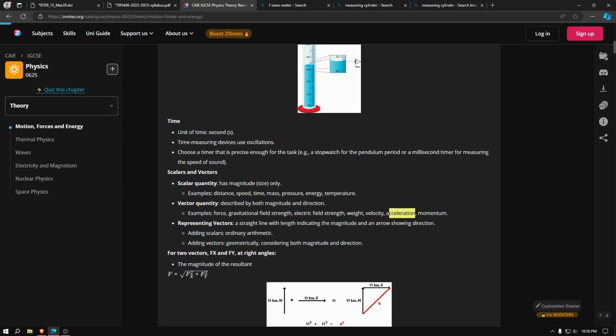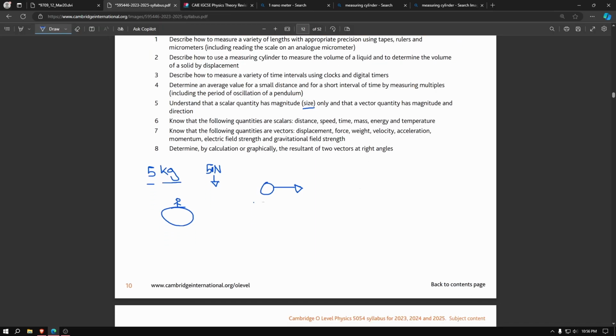If you do not know what acceleration is, you might ask, and there is no need to know it right now. Momentum also, we'll get into that just a bit further in. It's in our syllabus, and a few classes down the line you will know what these two are, what velocity is, what weight is and why it is different from mass. Moving on, know the following quantities are scalar. So yeah, they have already provided these things as an example.